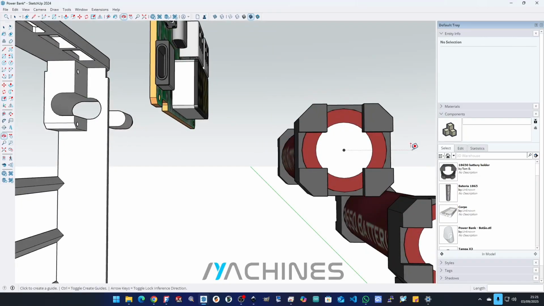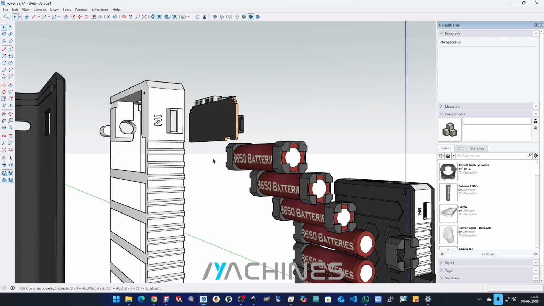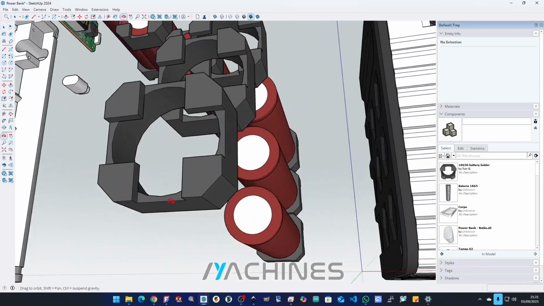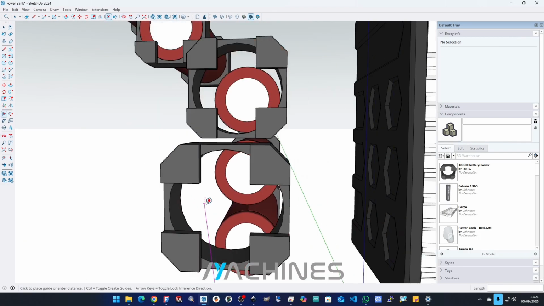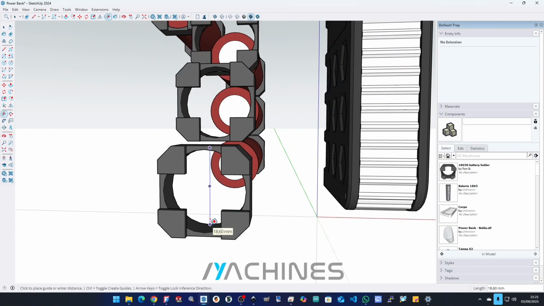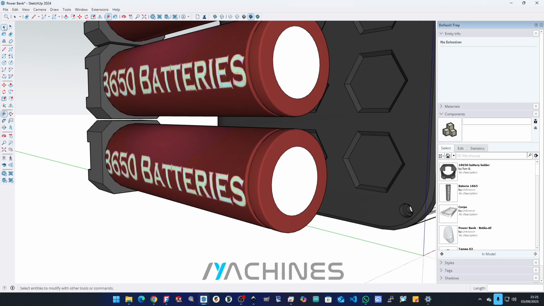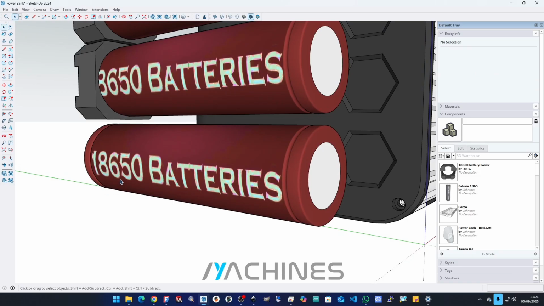That's weird. Let's hide here. Let's see. 18.6. Okay, let's find the data sheet for this battery, because something is wrong here. Let's hide this one. It's 18650 battery.